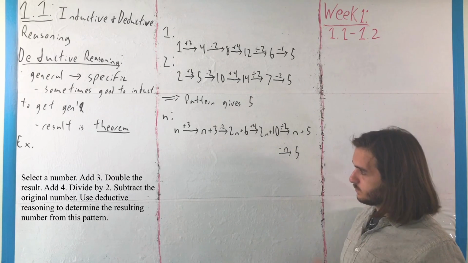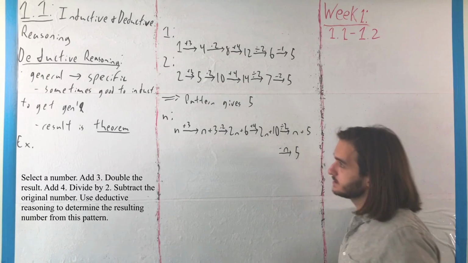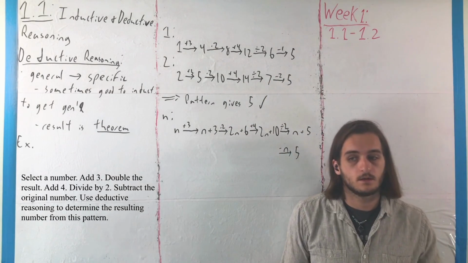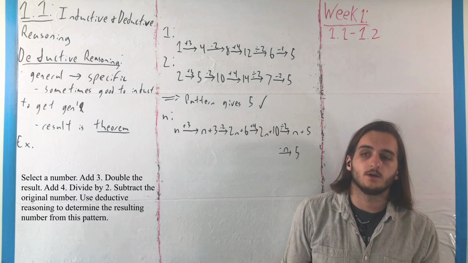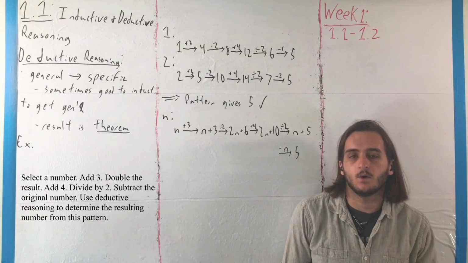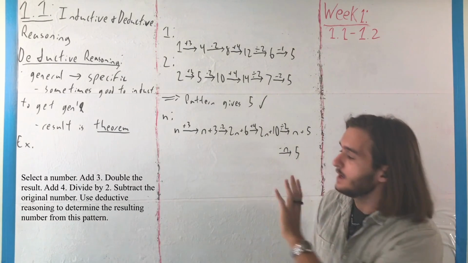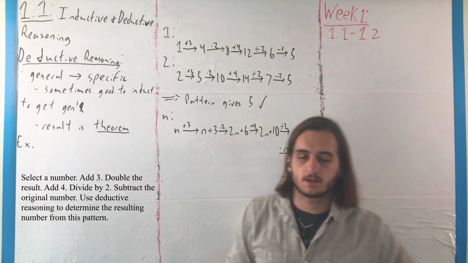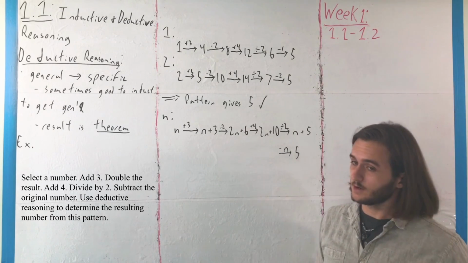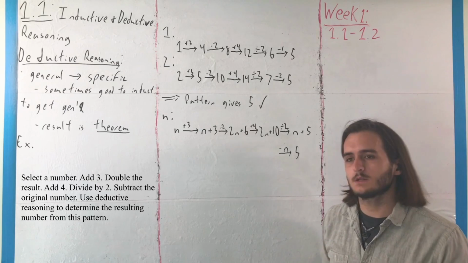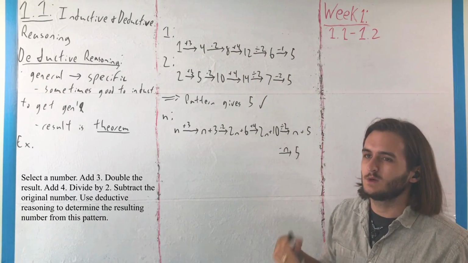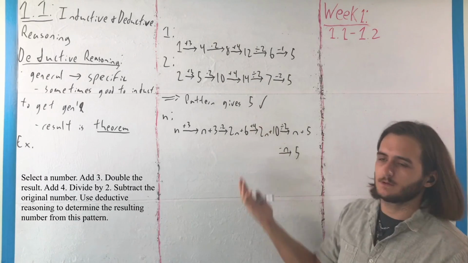So, what we did here, what our result says, is following the deductive reasoning of using the general value n, we still get 5. So, we have our result here. We have our theorem that this pattern will give us the number 5, no matter what number we put in. This is a little bit closer to the exacting mathematical logic that we'd want to use. And I'll say that for this, we didn't technically need to use the specific cases. We didn't need to use inductive reasoning, but it did help a little bit.